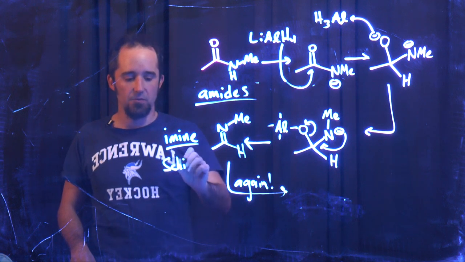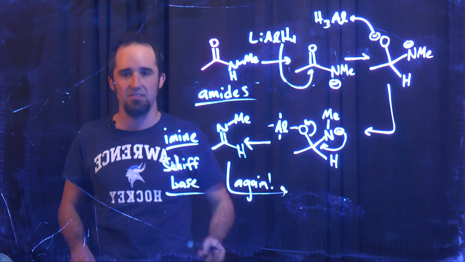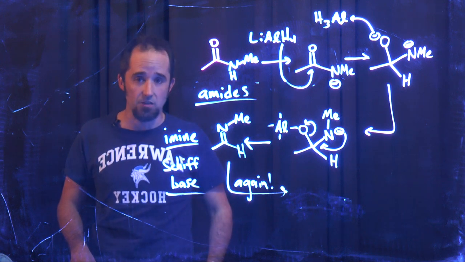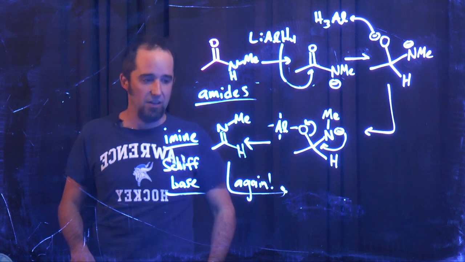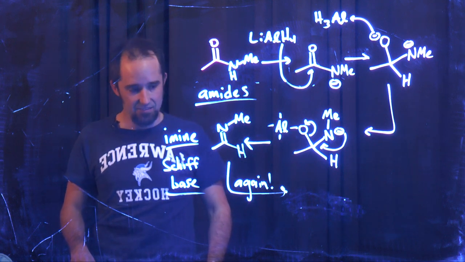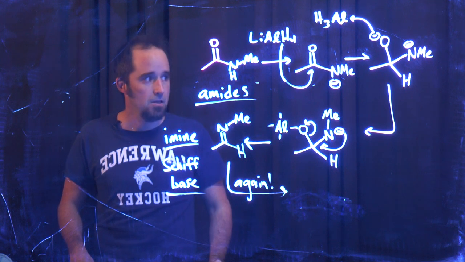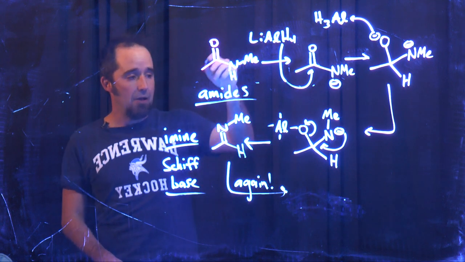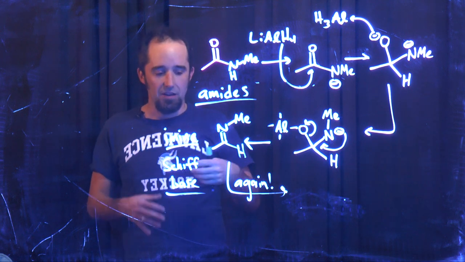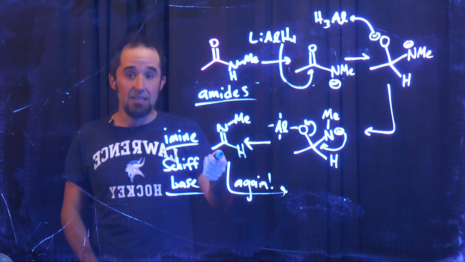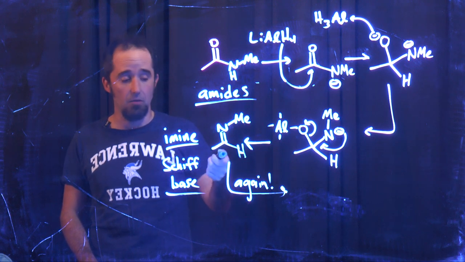Sometimes people, especially old-fashioned people or biologists, call it a Schiff base. These are really, really important in biosynthesis. Pyridoxal pathways, transaminase enzymes use imine intermediates a lot. Anyways, so from the amide, we're reducing that to this imine. But as you can guess, this is going to be really, really reactive. This is about as reactive as an aldehyde, if not more so.